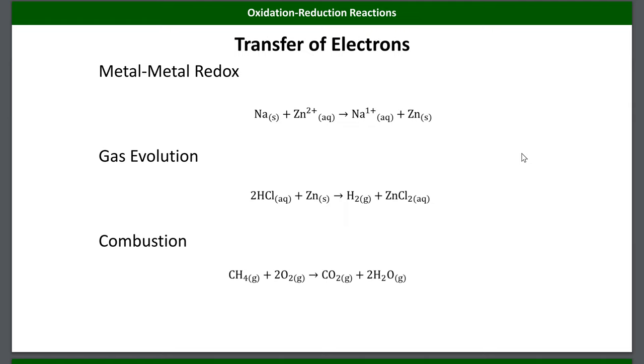Sometimes it's a little bit trickier to see, like zinc plus HCl, which again, we did in lab. It's a really common one. You can also do this with aluminum because aluminum as a metal also has a higher activity than hydrogen does. So if you take HCl plus zinc metal and you get zinc chloride, we can recognize that this has to be a redox reaction because the zinc started with a charge of zero and it made an ionic compound. But that ionic compound, we can look at and tell that there's a charge on the zinc.